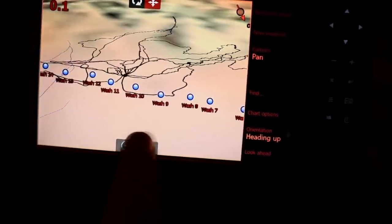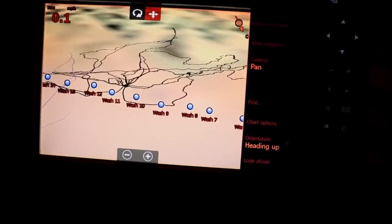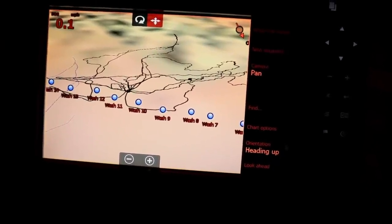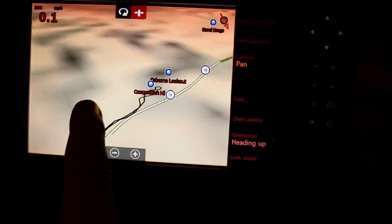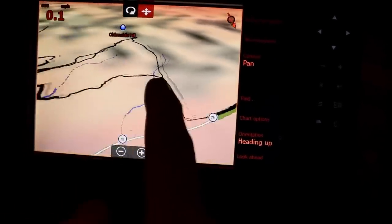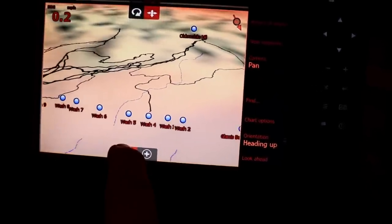As we get closer, I have all the washes marked. That way if somebody calls and says their group is in a certain wash, I don't have to drive around looking for the wash numbers — I can just look at the GPS and go straight there. Competition Hill, Osborne. Really cool GPS — I like it a lot. I didn't want to rely on cell service when we went to places. It's been a good unit; I need to learn a lot more about it. It's basically a computer — pretty sophisticated, and I've just been using it for basic stuff.